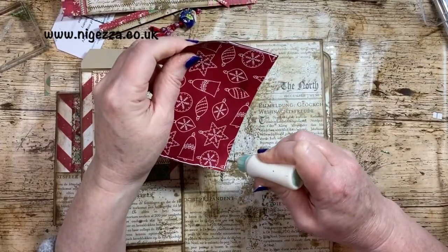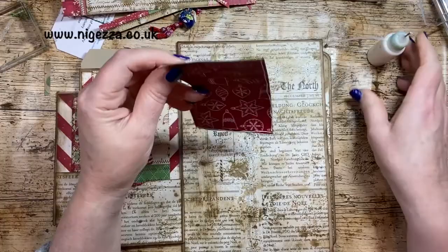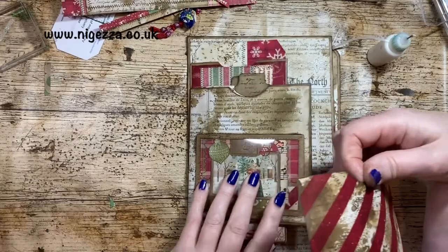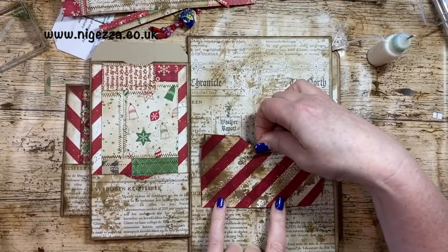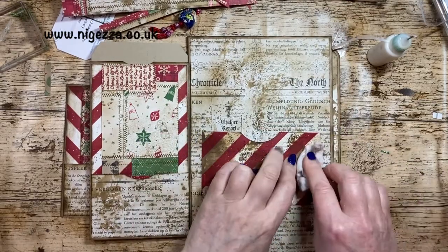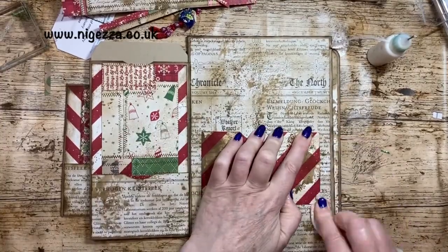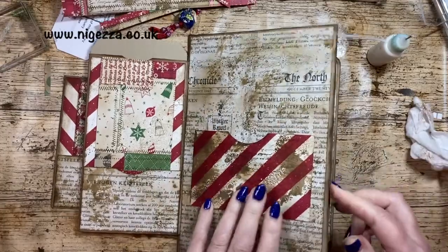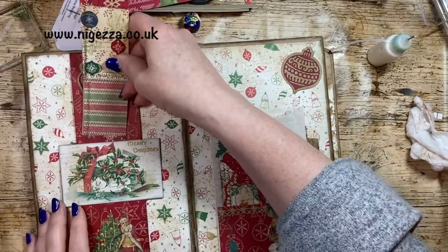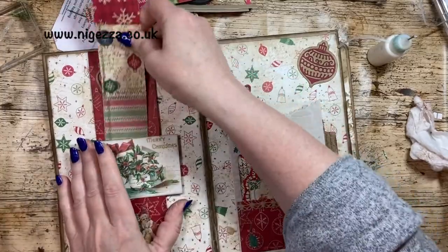And what I might do is cut the size and collage onto where I want it. So I get less wastage if I cut the tag. So I want a tag in there, a little one in there. Ooh. Oh, that's perfect for there. Do you know, it was like it was meant to be.